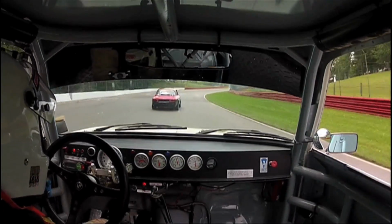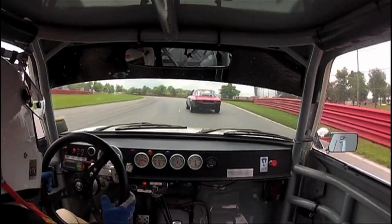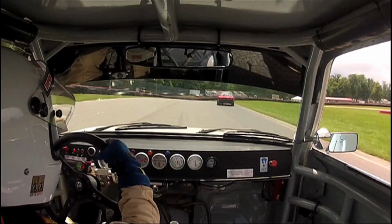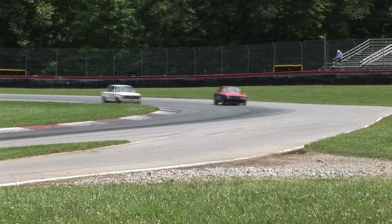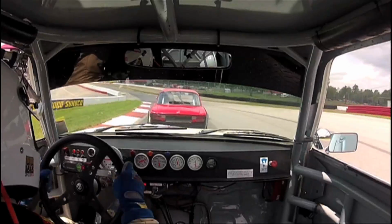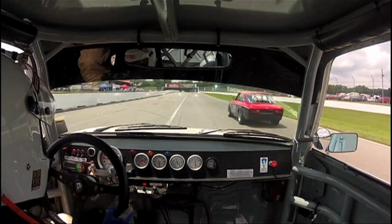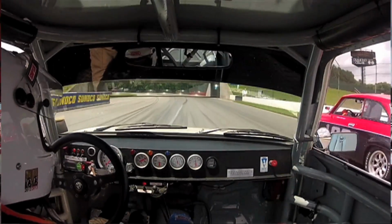Sixth will go to Hal Nichols as he's working his way through some slower traffic. Right behind Hal is the 45 Datsun of David Huber. We're looking for Vidas Vedas in the number 23. Here he comes, as that Alfa will take the 8th place honors. Donald Wannigat in the number 174 cracks the top 10 in 9th. And rounding out the top 10 will be the 199 of Vince Vaccaro, we believe. But he's involved in a battle of his own with one of the 2002s. That's the 316, but not quite able to get it done. Skip Bryant will come home in 11th position.